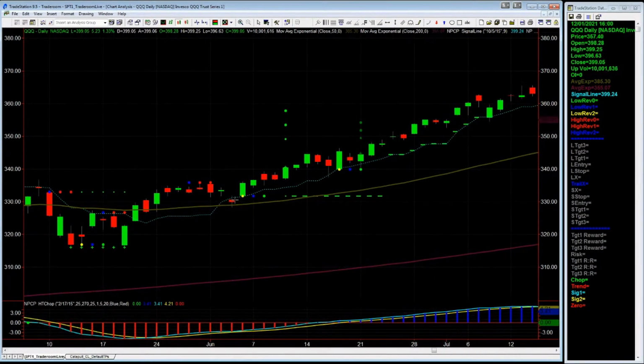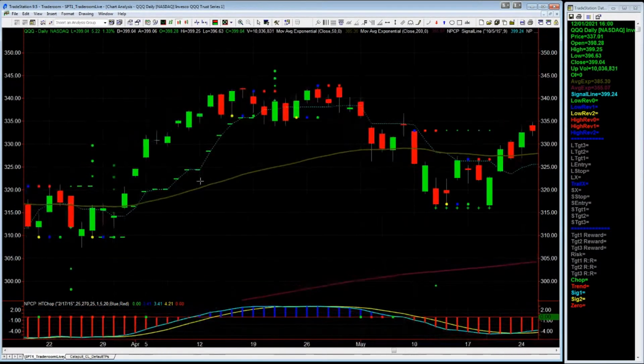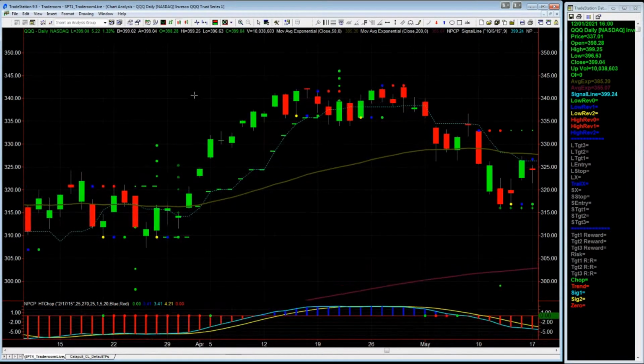And then you could also put on the trend mode indicator, which helps filter out some bad trades, where when it's blue, you only go long. You don't go short if it's blue, and vice versa. If it's red, you only go short. And that could also make a huge difference. The Counterpunch Trader, the full version, gives you trend mode and hybrid mode.